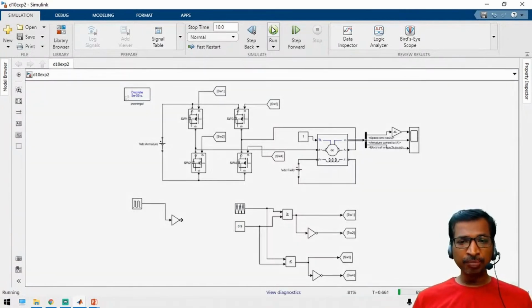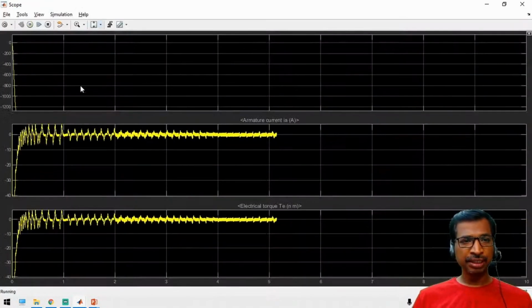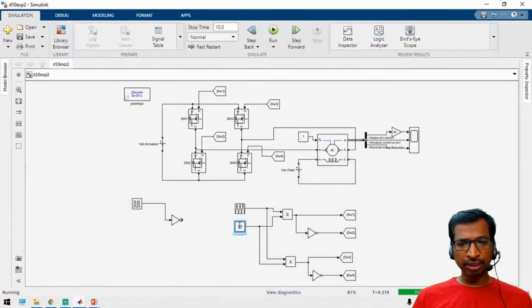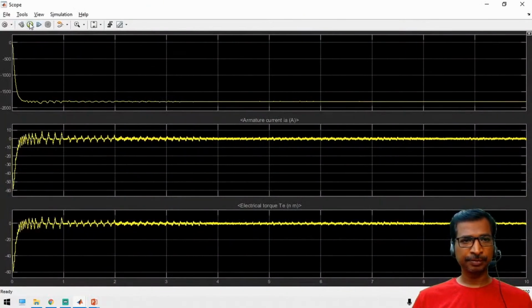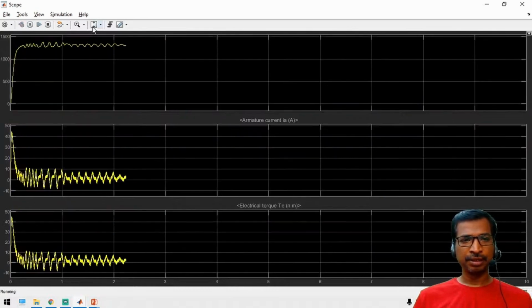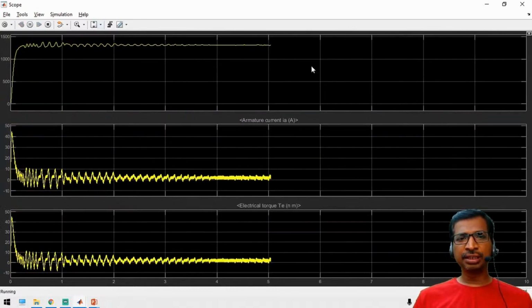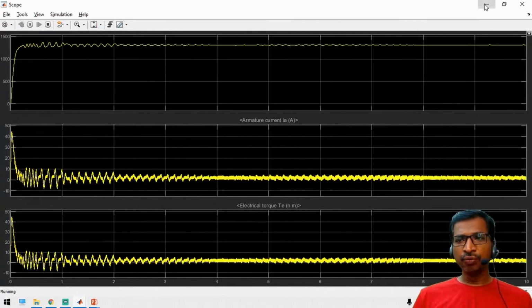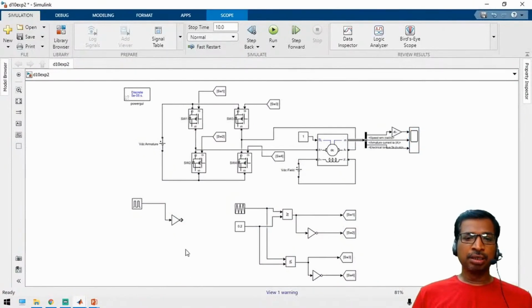Do you have any idea about the braking mechanisms? How can we implement the braking mechanisms? See here, the reverse direction speed is applied. So now if you change to 0.02, in that case the motor will rotate in the forward direction. Alright. Like this, once the speed is settled, there are no deviations. So now we have to apply a braking mechanism. How can we generate a braking mechanism?